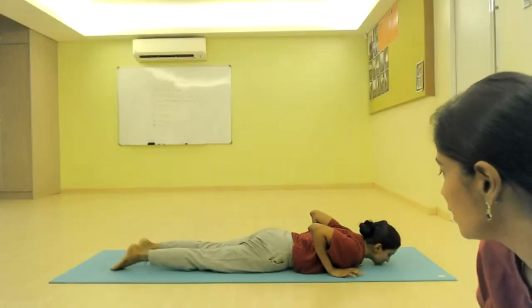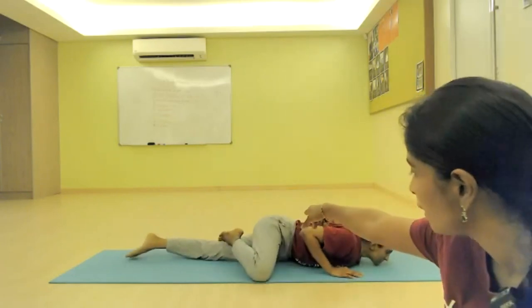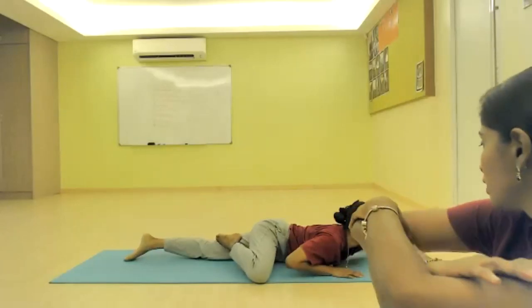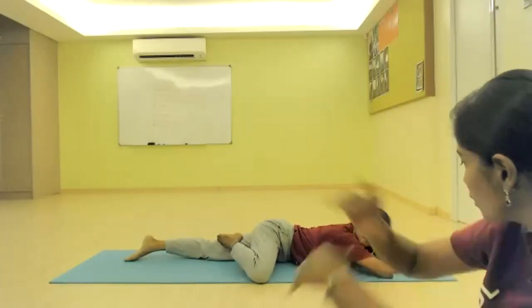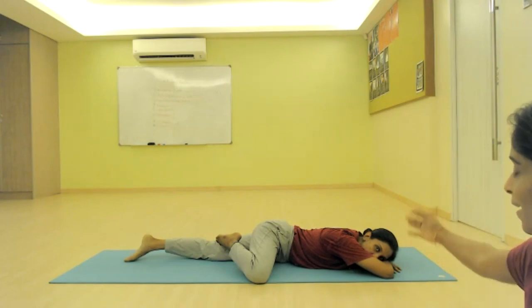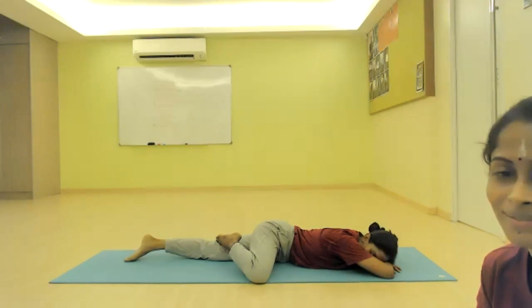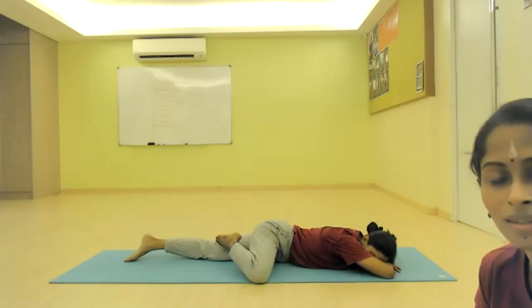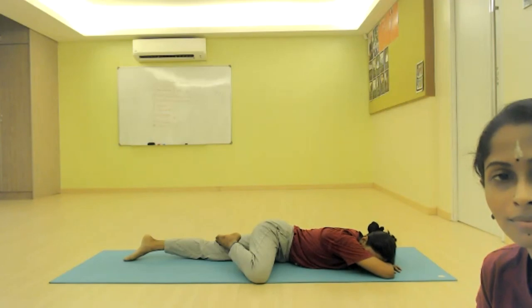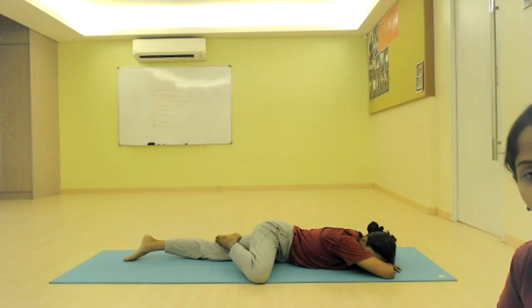Okay. You will lie down, then you will bend your right knee. Bring it on top of your left thigh. Then your hand also the same. Turn to your right side. If you are bending your right knee, you will lie down on your right hand and look at the right side. You can close your eyes and relax. Relax. Close your eyes and relax.